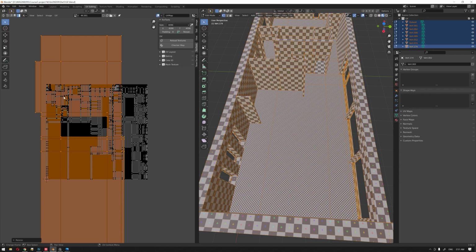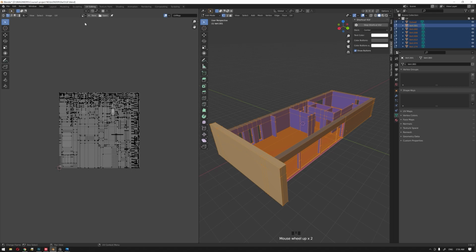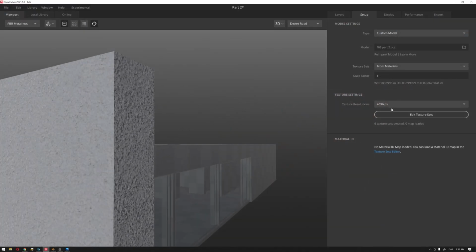But still, we have a 4K texture width and height that makes the model limited to that space. So how can we work around this? Let's create an 8K texture, for example, just to increase the size. And keep in mind that Quixel Mixer only supports a resolution of 8K.